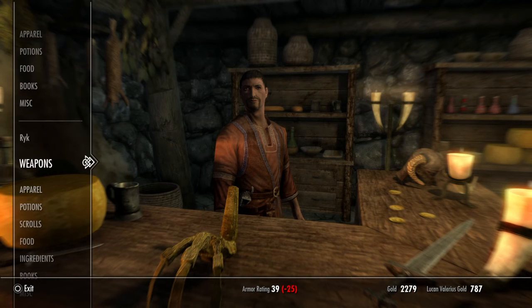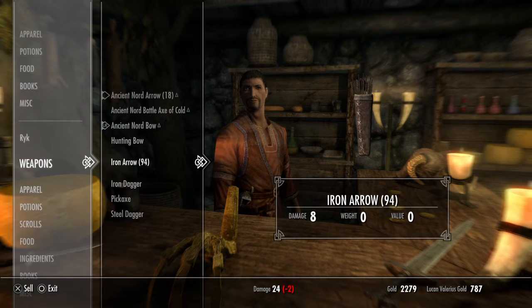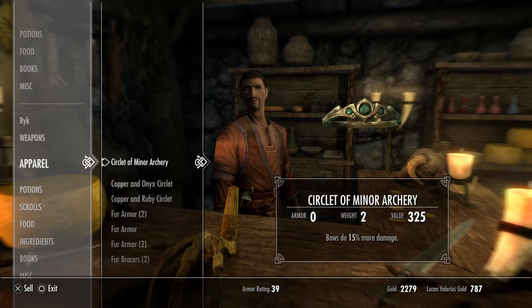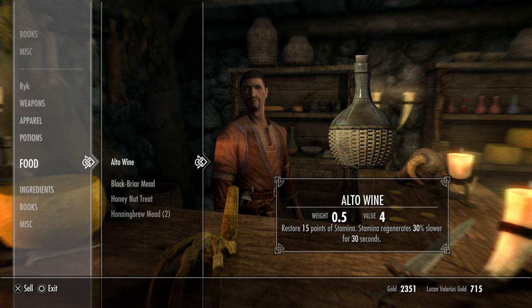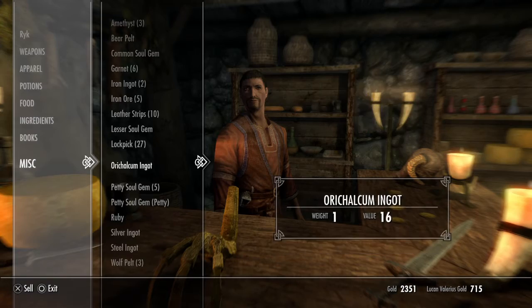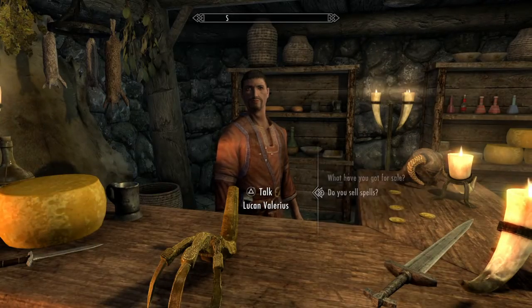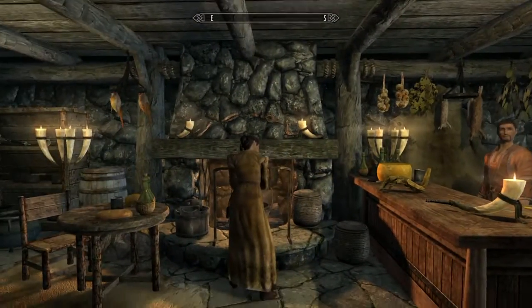Okay, so I'm just going to go ahead and sell off my crap. You sell off your crap and everything will be great. So I'll go through my weapons, sell off things I don't need. I'll do the same with my apparel, same with my potions, same with my scrolls, but I'm not going to sit here and waste your time having you watch me do it. And then once I get everything sold off, I'll check to make sure he doesn't have anything I need.